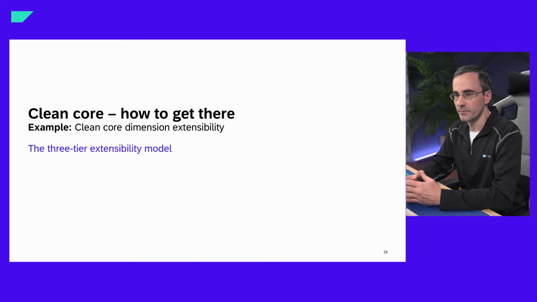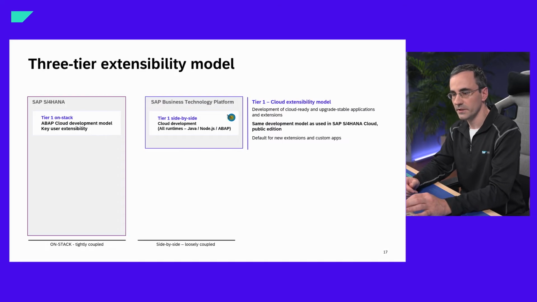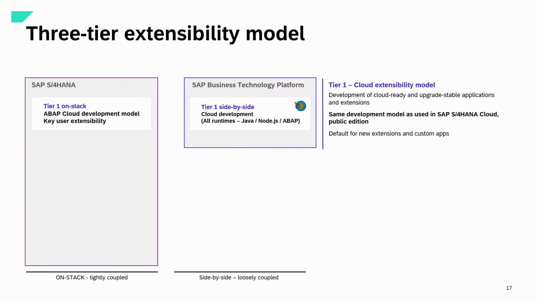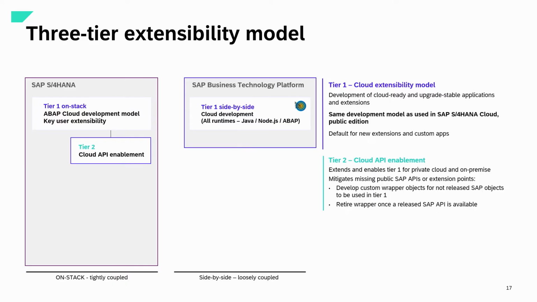As mentioned, now we are going into a little bit more detail in one of the dimensions, the first dimension of Clean Core, extensibility, which I have shown. Here, first of all, it's important to understand what Clean Core means in the area of extensibility. As briefly shown before, there are different ways to be Clean Core compliant. One thing is to build things side by side on SAP BTP. Different languages and programming environments are available here, ABAP, Node.js, etc. But also on stack, you can build Clean Core compliant code with the ABAP Cloud 3-tier extensibility model.